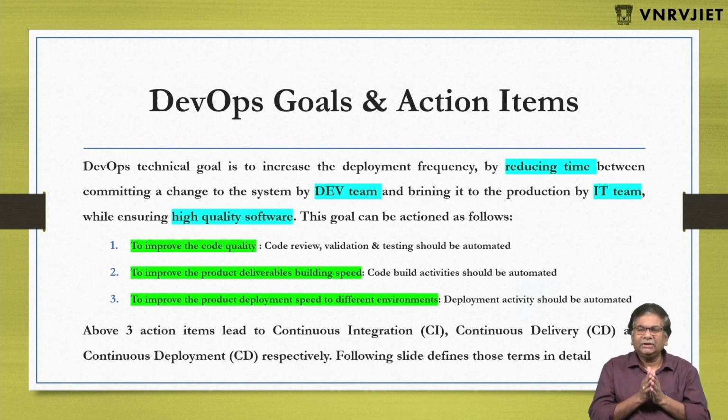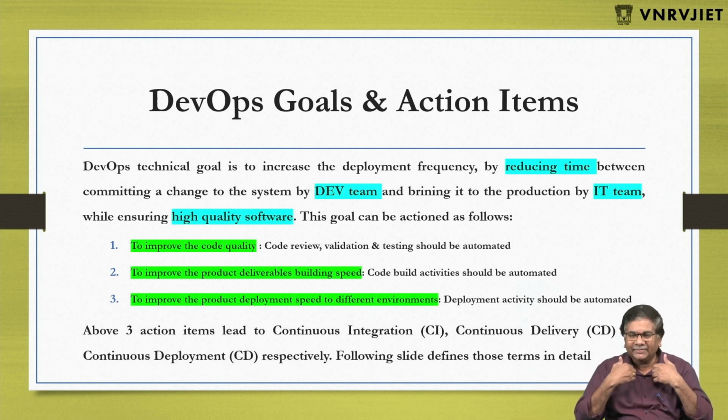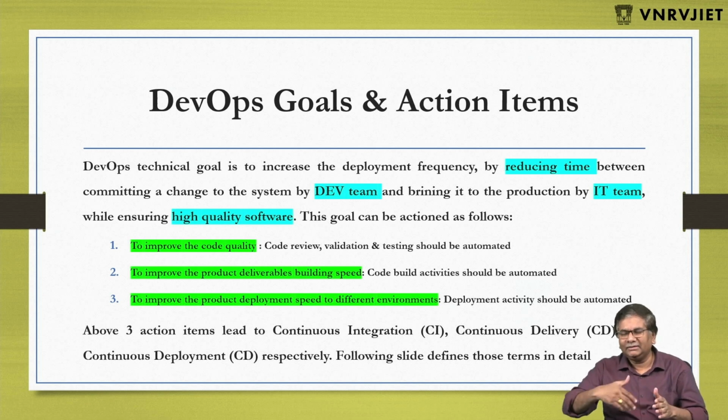So the above three actions lead to three aspects of DevOps: continuous integration, continuous delivery, and continuous deployment respectively. The first part is continuous integration, the second part is continuous delivery, and the third part is continuous deployment. Here I am going to talk about the subtle difference between delivery and deployment. Continuous delivery means creating the installers. That means yes, we have got the final thing. Now that should be a continuous process. Whenever the developer is done, there should be automatic code review and all these things, and boom, the installer should be there as quickly as possible.